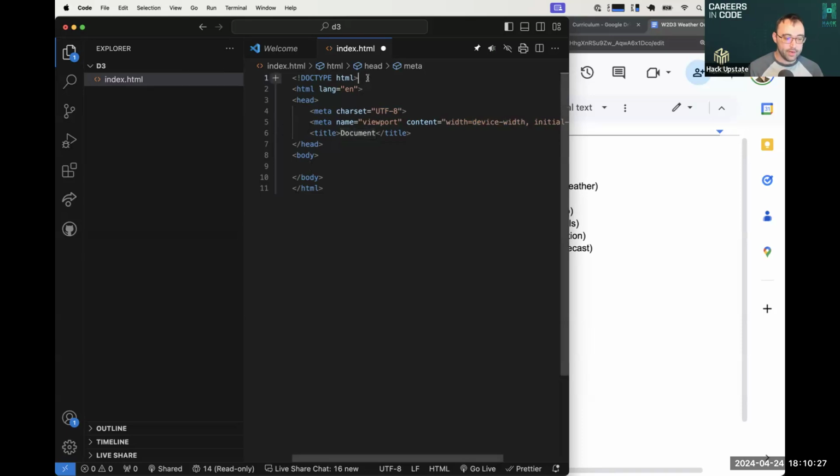So this top one up here is doctype html. That's just an additional thing that we add so that when the browser is parsing it, it knows that this entire document is HTML. We also add in a lang equals en. This is actually so Google Translate and other translators can go through your website and know what the original source content was written in.